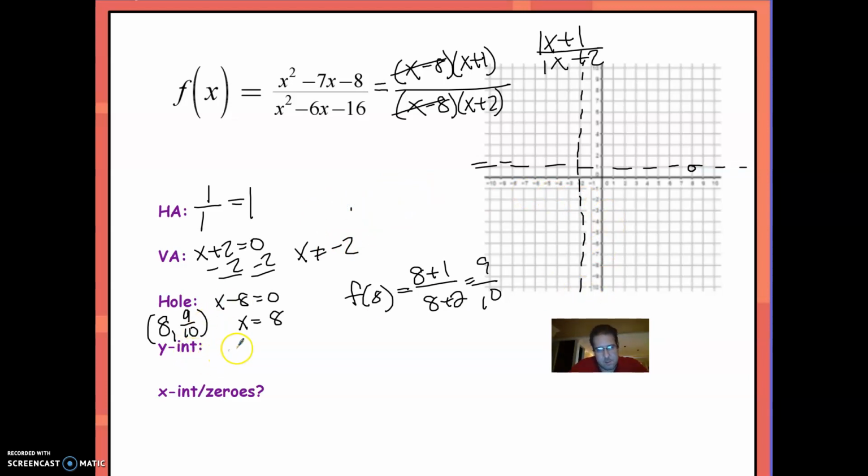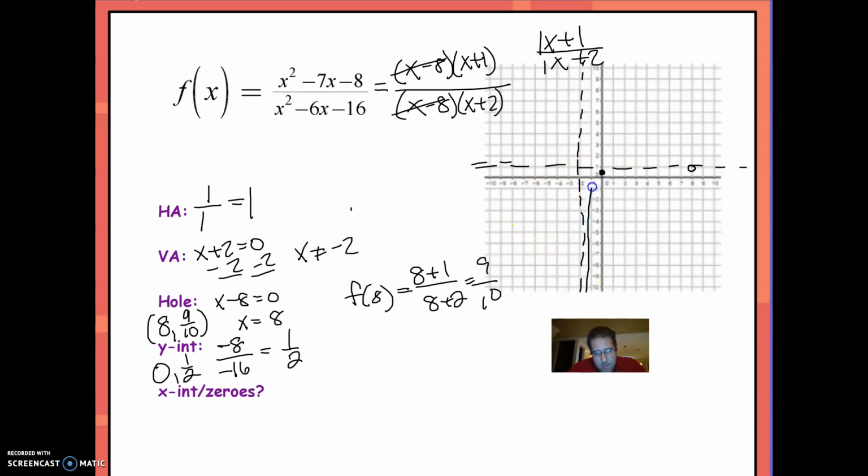So the y-intercept in this case, where's it going to hit the y-axis? I could also plot that, putting in 0 for all the x's and solving. So that would give me negative 8, because 0 squared is still 0, and negative 6 times 0 is also 0. So if you plug 0 in for x, these are going to basically cancel out, leaving me with negative 8 over negative 16, which leaves you with 1/2. So the y-intercept is at 0, 1/2. 0, 1/2 is about right there. So that is where it hits the y-axis.